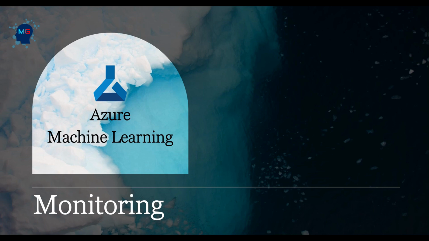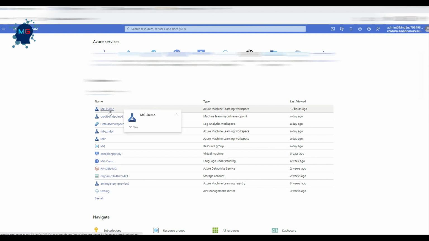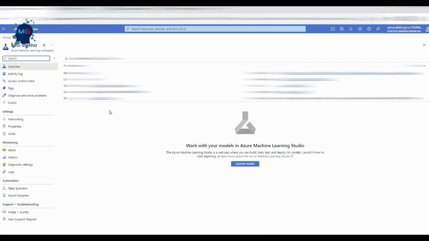Okay, let me launch my Azure Portal. All right. So the majority of these logs that we just talked about do not necessarily get tracked and stored by themselves. You have to enable it. So what do I mean by enabling? If you go to any Azure ML workspace, let's say the first one, MG demo I created, I want to start tracking all these logs that we talked about, right? When you open it, on the left side there's something called diagnostic settings. You have to enable this, and after enabling it, all those logs are going to start getting tracked.